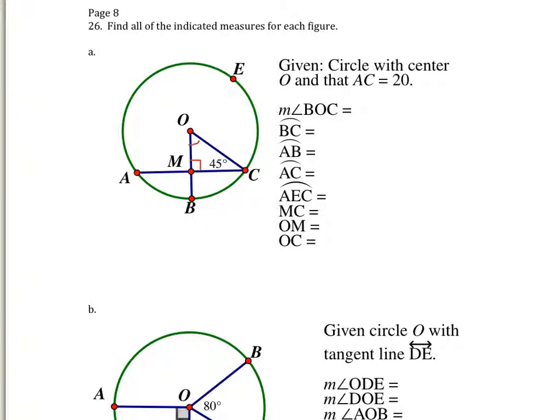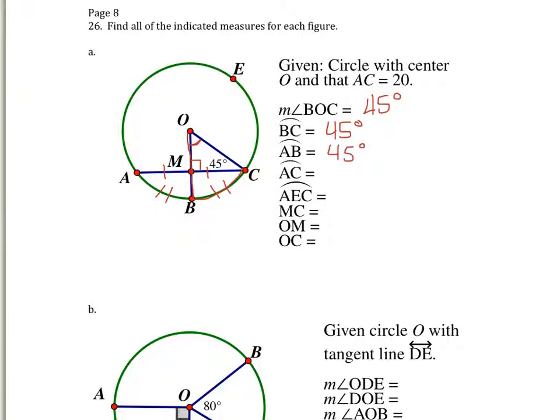All right, now that you did that, we are going to make sure that we have this down. So BOC, that angle would have to be a 45-degree angle, because this is a 45, 45, 90 special right triangle. Then for BC, since arc BC goes with central angle BOC, we know that this would also be 45 degrees, because every central angle matches its arc. Then we're supposed to find AB. Well, this would be a radius perpendicular to a chord. Therefore, we know this chord has been bisected, and this arc has also been bisected. So arc AB would also be 45 degrees.